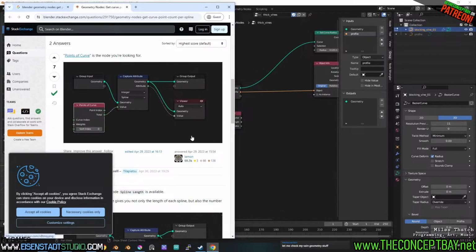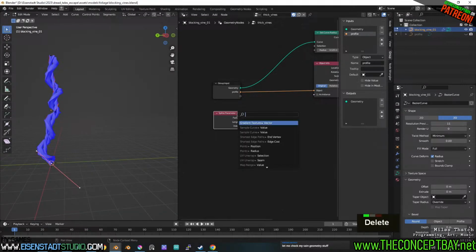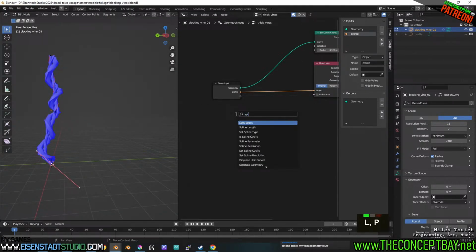Points the curve. Spline length. So it's got to be spline something. Spline parameters, spline resolution. I don't think we can.